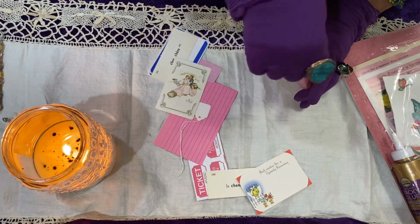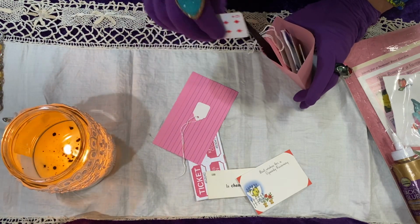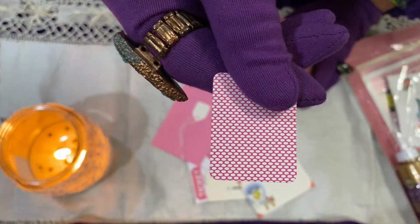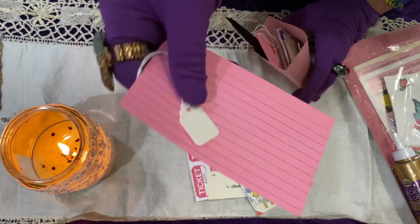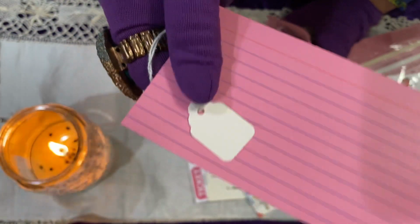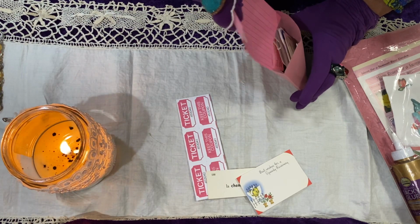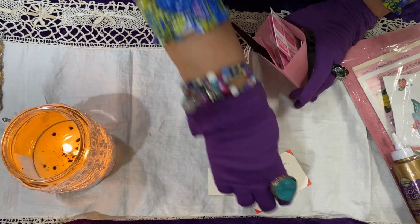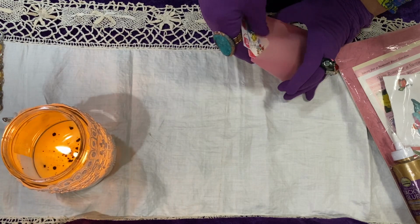And there's several of these miniature playing cards. I think there was one left in the bag. Sales string card. All right, tickets, and the word card. So that was that.